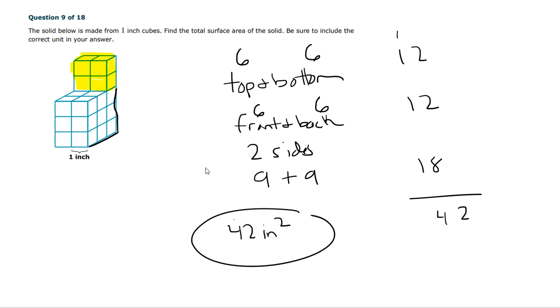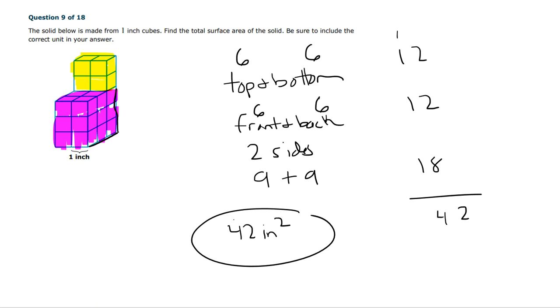And after I made my video yesterday and published it, I realized on question number 9, I forgot an important piece of that. We found the surface area of this shape, right? But we didn't find the surface area of the other shape. And also part of the surface area of the pink shape is being covered up. Like, we can't pull the shapes apart. So I apologize for that. But let me go ahead and help you with this problem right now, and then I'll help you with a couple of others that are just like that.